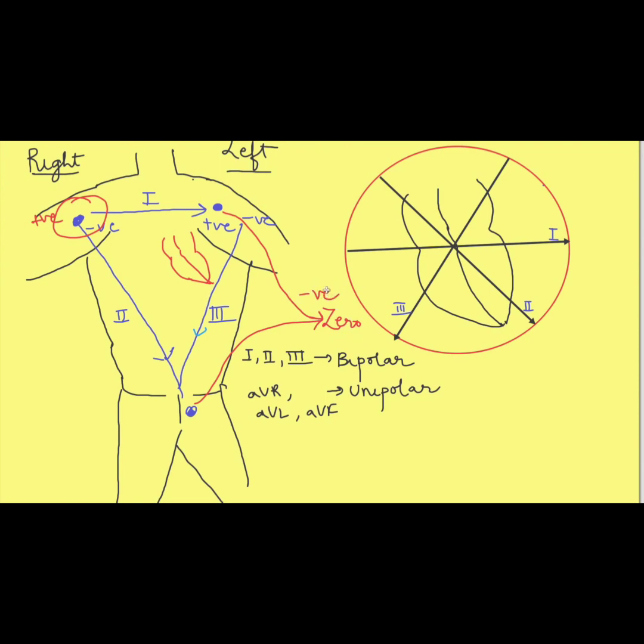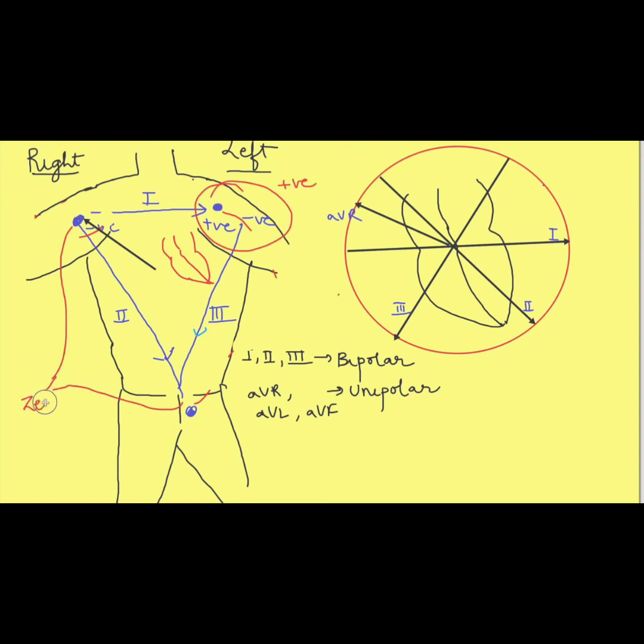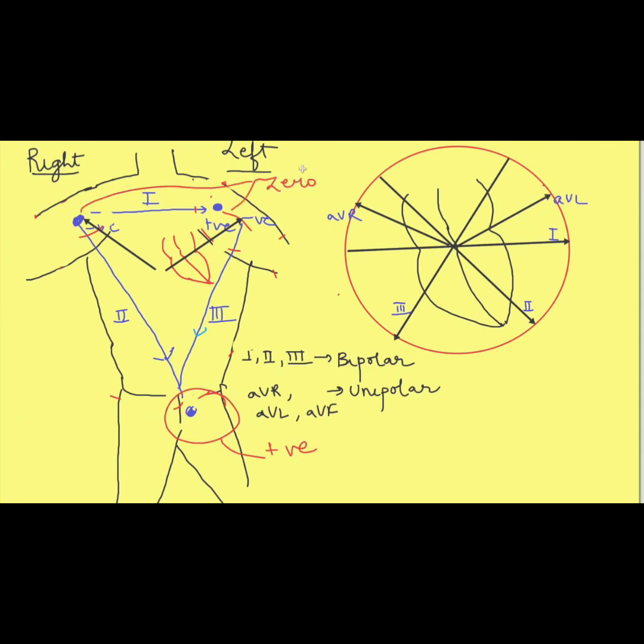So direction of the lead is like this. For AVL, the electrode at left arm is positive and that at right arm and left leg are made 0 and considered as negative. So direction of lead is like this. Similarly for AVF, the electrode on left leg is positive and the other two electrodes are made 0 and the direction of lead is like this. So we have discussed 6 limb leads, of which 3 are unipolar and 3 are bipolar. See, these limb leads look at the depolarization of the heart in vertical plane only.